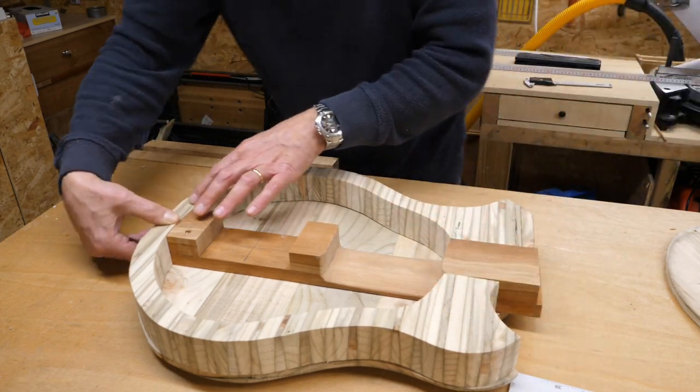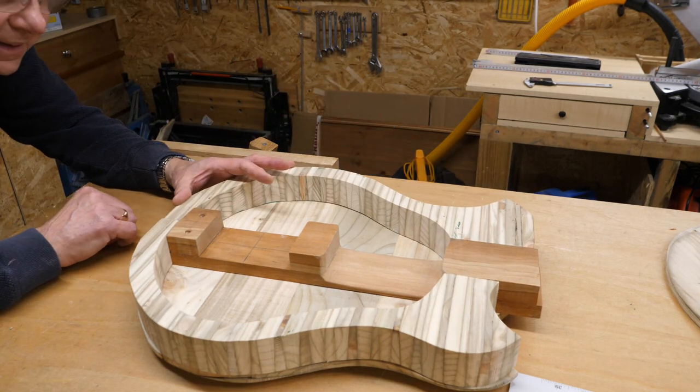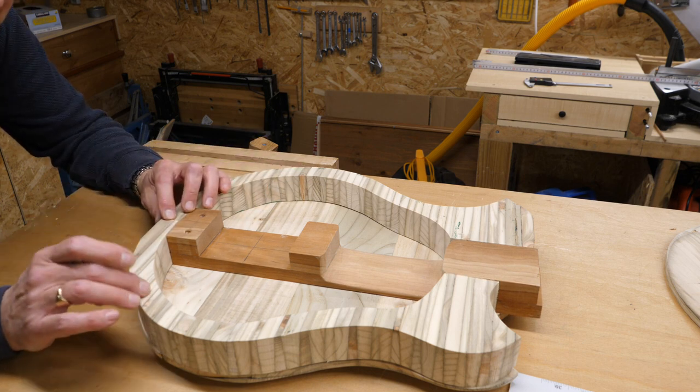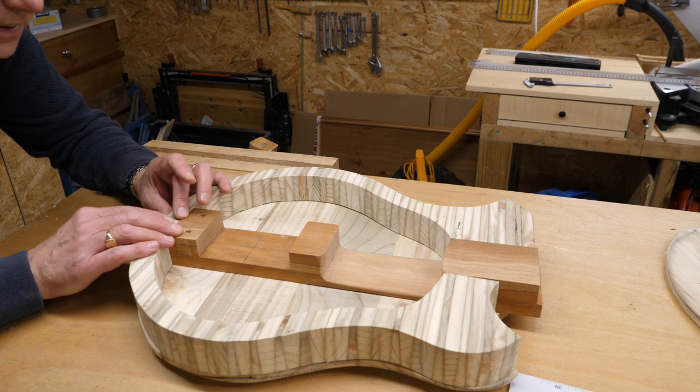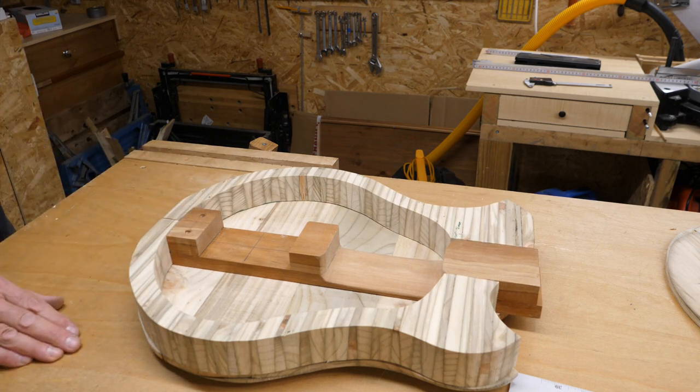Now as I head round at the front there, I've just got another problem here in that I need to shave some off there. Just a little bit, not much, so that it joins up exactly. So that's what I'm going to have to do now.